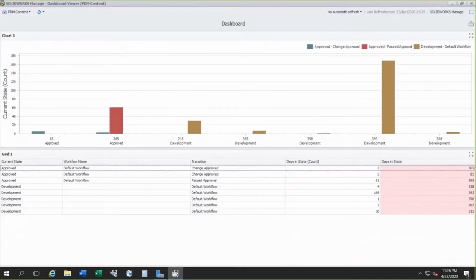Because we have dashboards that link to PDM, that we could see things that are in approved or development, or things that are in change. And this is tied directly to my PDM content, and maybe even some stuff that's under control by Manage. So it gives us that ability to visualize the PDM side of it that we really never had before, without some major customization and API.